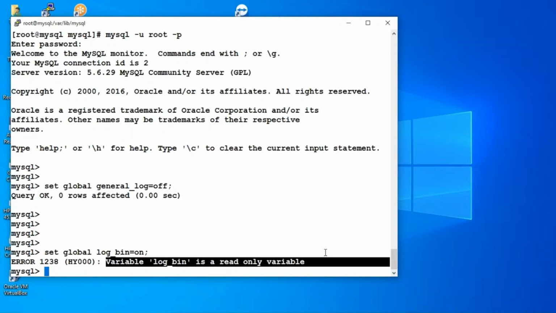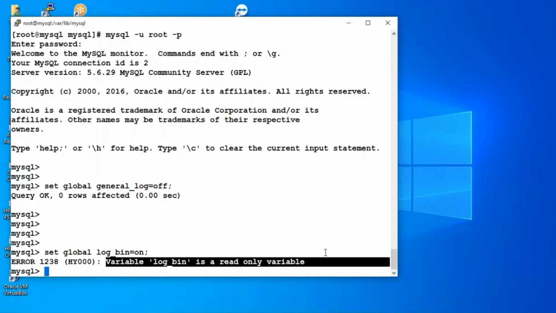Every MySQL version has a different set of static parameters, so based on your version the static parameters change. They will give a document at the time of installation. You can check that document and try to set all these parameters immediately after the installation.